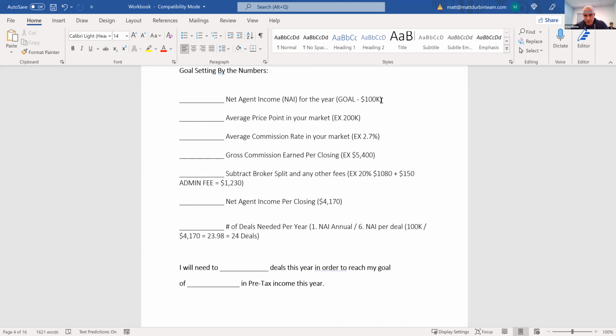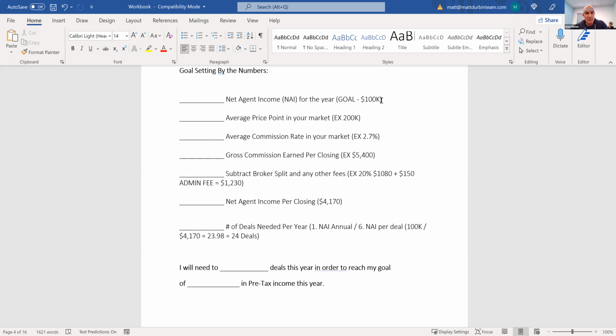And you know what that's going to equate to when it comes to income. Like Pete was saying, if you have historical data of what your average price point is over the last year, ours as a team last year was 240,000. So I know I'm going to break everything down this year off of 250. I'm going to increase it by 10 grand, 15 grand or something like that. So if your average price point last year was 175, increase it to 185, 190 this year is what I would do.